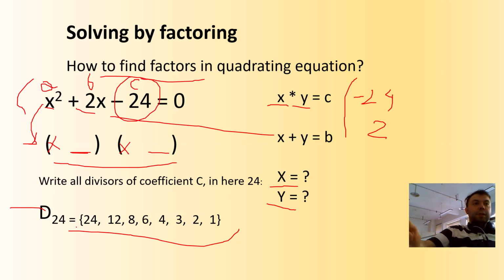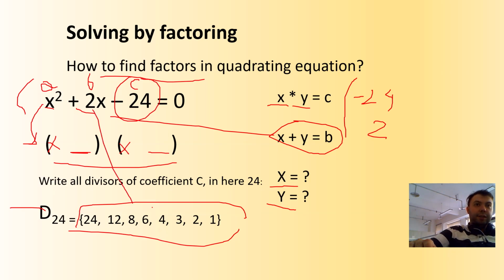So how do we know which two numbers, x and y, will be taken from this set, from this group of numbers? We can do it quickly by mostly focusing on x plus y equals b. Let's not think too much about multiplying, but let's try to add these numbers to each other and see if we get b. We should get 2 if we add two of these numbers, because there will not be many such combinations. If you multiply, maybe there will be more combinations, but if you add them, there will be only one or two. So it's easier and faster.